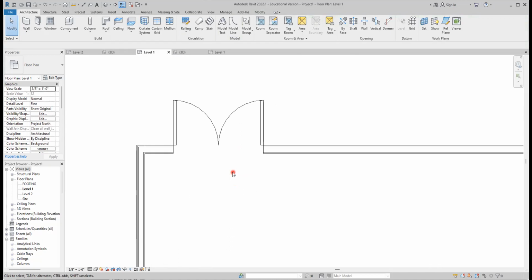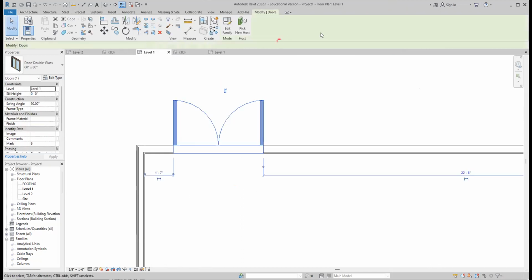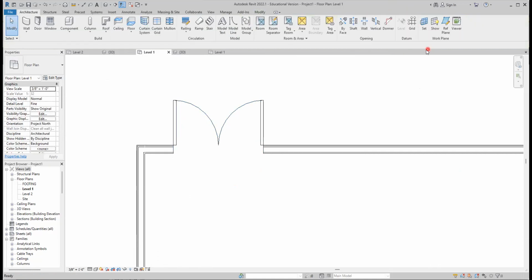Now what we're going to do here is we want to place this door in the correct location. So let me show you how you do this. Now, first of all, your ribbon up here should be a light gray color, okay? If it's not light gray, you have to click on this modify arrow. If you're in the middle of a command, it's going to be this light green. You want to click on modify, so it goes back to here. This is neutral. That means you're not in a command. Now, click on this door.